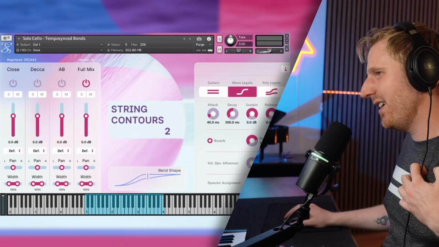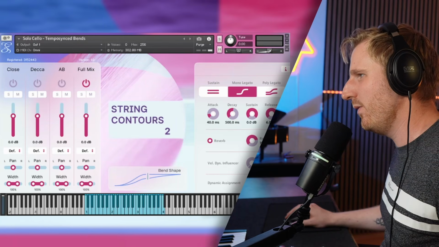The use cases I can imagine go from cinematic music with these like trailer-ish bends, especially in the lower registers. You can use them for tension cues and also I guess in like emotional tracks, like you mentioned this solo violin. Go like a nice hard string tearing. This can be quite beautiful.